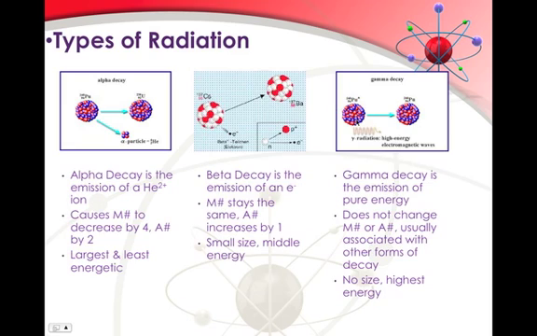The third and final kind of radiation is this gamma decay stuff. And a gamma decay does not result in a change in mass in any way. All it is, is a release of pure energy, a high energy, and in fact, the highest energy electromagnetic waves. It is almost always associated with some other form of decay, whether a beta decay or an alpha decay or some of the other decays that we're not talking about. It doesn't have any size, there's no mass to a gamma decay, a gamma radiation. But it is the highest energy because it is pure energy.